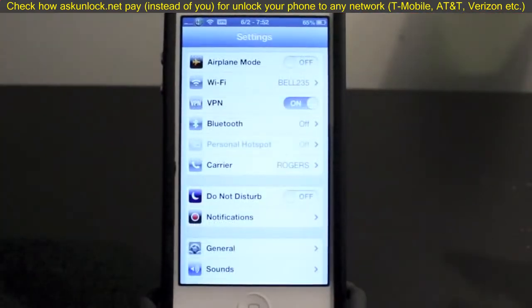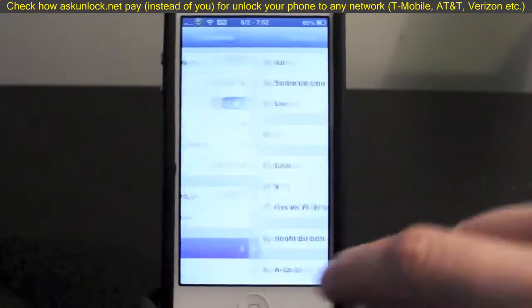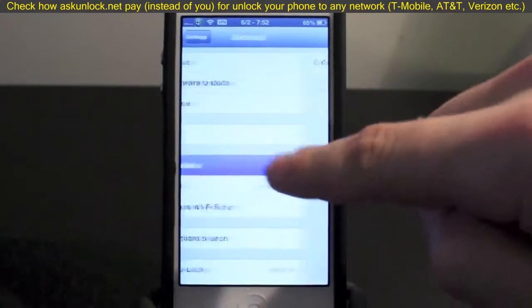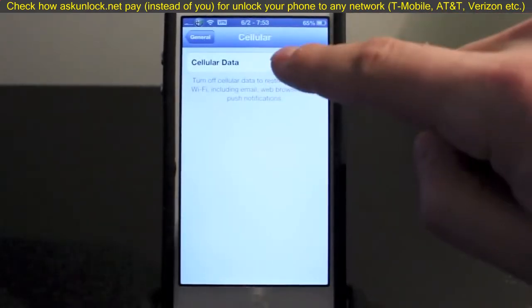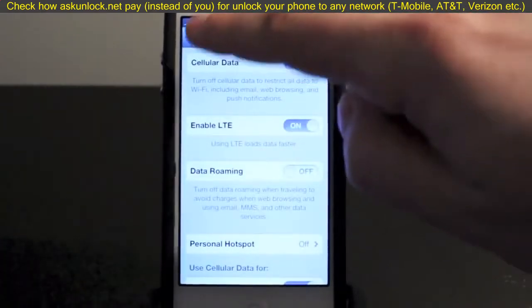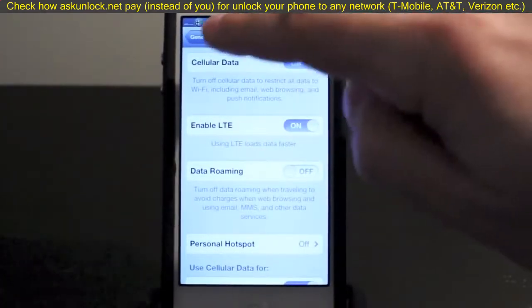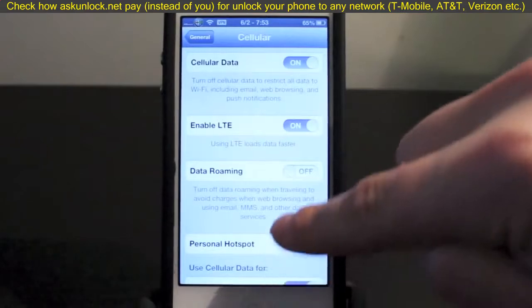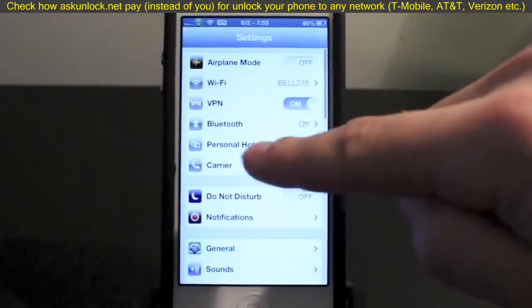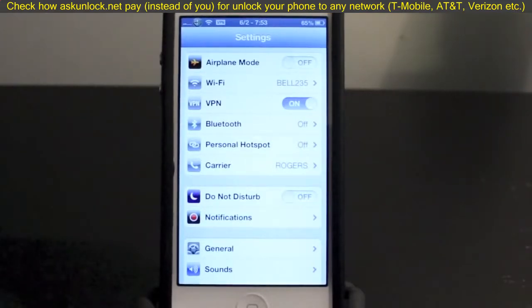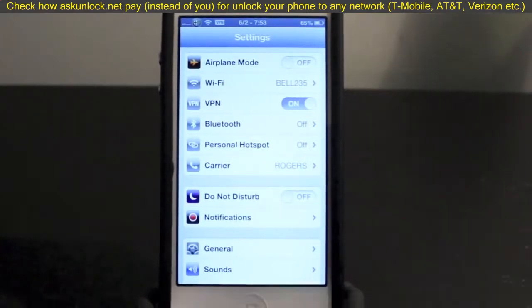Alright, so now we're moving into one that I actually found grayed out my personal hotspot, and this is actually turning your cellular data off. If you have your cellular data off, for some reason your personal hotspot is not going to work. So you want to go into your settings, go to General, go to cellular data, turn that back on, and then you'll get the personal hotspot feature back down there, as well as hopefully it pops back up for you on your main screen of your settings. If that doesn't work, move on to the next step.